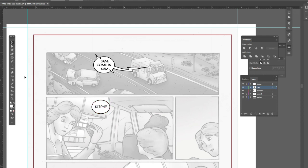But what I'm going to do now is I'm going to click on my balloon with my direct selection tool, and that's this white one underneath. And what that's going to do is it's going to give me these little handles. When I click on them, you can see these little, they're called Bezier handles. And what I can do is I can go ahead and I can just drag that a little bit here, drag that a little bit here, drag that a little bit here, and drag that a little bit here. So it's not just this perfect ellipse, and I think it looks better that way. So I tend to do that with pretty much most of my balloons. In this case, because it's electronic, I don't want it to feel as personal, so I don't mind that it's a perfect ellipse. And some people don't even care about that.